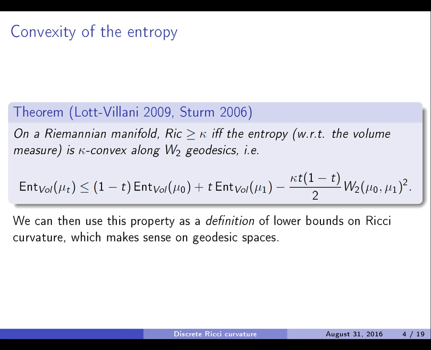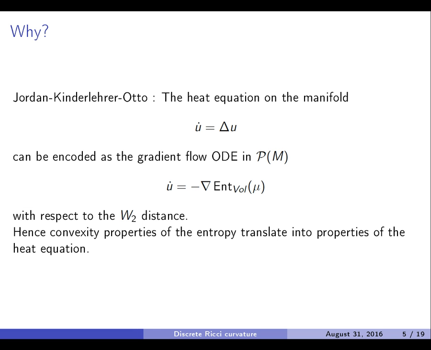Now, the problem for discrete spaces is that using the W2 distance actually turns out to be a terrible idea for this definition. It's because W2 geodesics don't exist in discrete spaces. As soon as the underlying space is non-geodesic, the space of probability measures won't be either. You won't be able to find nice paths such that these kinds of convexity properties will be true. Even if you wanted to generalize notions of geodesic, it would still not work very well. It turns out that the W2 distance is not very well adapted to discrete spaces. So we have to do something different.